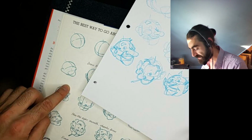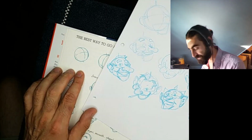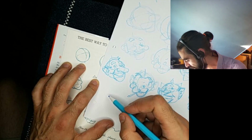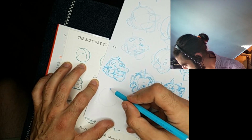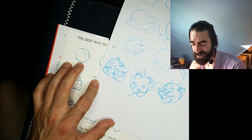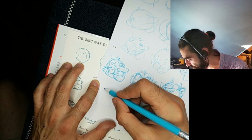Starting all the way back here, ending down here. This is what all the practice was for. Are you guys ready? Are you excited? And you don't have to do it the way I did. We're just having fun. I'm going to pretend this is the first time I've drawn it, okay? So if you're doing it for the first time, or you're just joining us, I'm pretending that I'm drawing this for the first time.